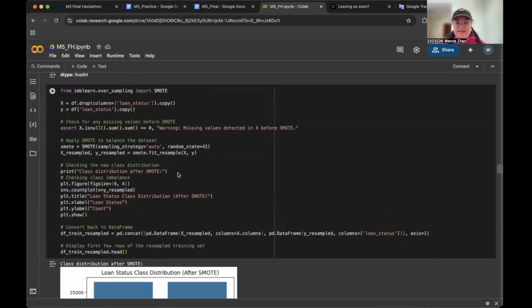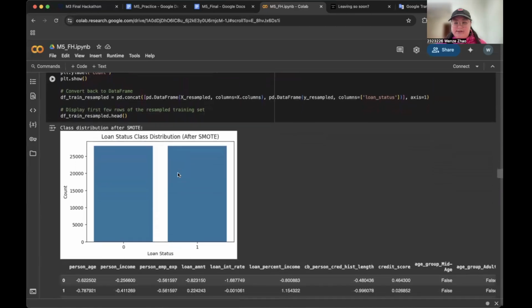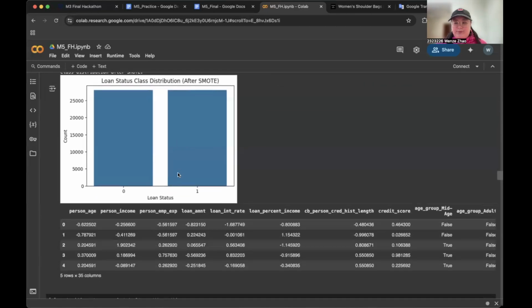Next, we tackle the class imbalance, as the dataset has significantly more approved than rejected loans. We use SMOTE to generate synthetic samples for the minority class, ensuring the model learned a balanced decision-making approach without favoring approvals over rejections. After applying SMOTE, we verified the updated class distribution through a count plot, which showed a more balanced dataset, and used the selected five features to build a model and take care of the model overfitting issues.